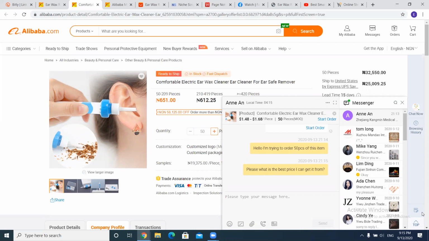You can always negotiate. So you can say 50. If you now say, okay, 50, I'll give you for 651. You say, okay, what if I go for 100? If the person is not bringing down the price, you can say that the plan is that we are going to order more, up to 1,000 pieces, but we're trying to buy 100 first to test. It is not a big deal. Even if you buy 100 and you end up not buying the remaining 1,000, nobody's going to hold you.